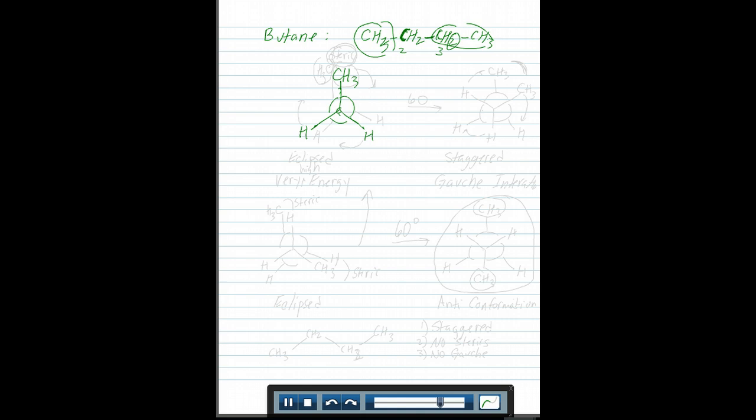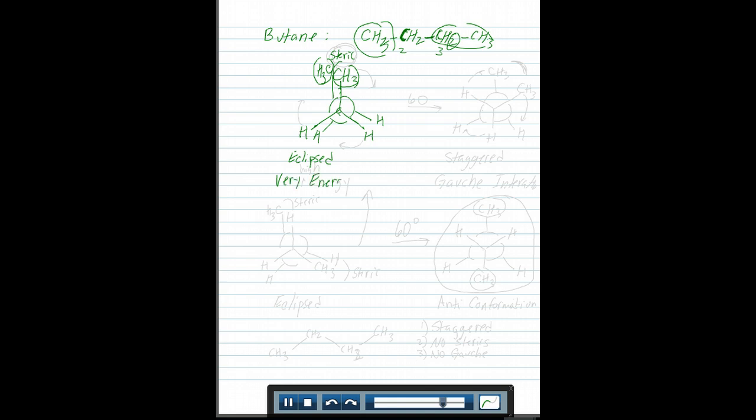It's hard to do. All right, you kind of have to practice it a little bit. But again, sometimes it's hard to see. Okay, so this is an eclipsed conformation. Okay, notice though, in this case, you have two gigantic groups eclipsing each other. In the previous example, we just saw two little hydrogens. Now we have two CH3 groups, so it's a carbon with three other hydrogens. Imagine how much steric interaction is in this molecule. So this is a very high energy conformation.